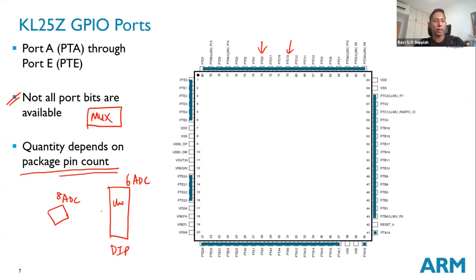So again, it's the same controller, right? It's the same Uno. But because the packaging is different, you have more pins available on the quad flat package compared to the DIP package. These are things that sometimes you overlook, but it's actually there. If you look deeper and try to look at a data sheet, you might get all this information on the different packages and what is available in what package, even though it's the same controller. So these are things you should consider before you choose a controller or you start a project and so on.